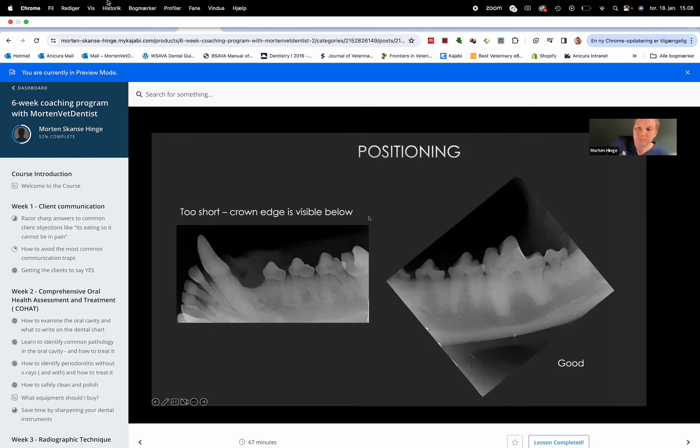Here's what I'm talking about. If you are going to have any chance of evaluating the amount of bone loss, you want to look straight at the alveolar margin — straight at the bone, like here. In this case, you see the crowns and you're not looking straight. When you see the crowns overlapping the roots like this, and you see the crown on top of the roots, it means they are too short.